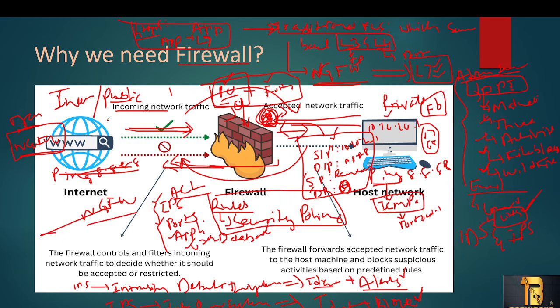Let's assume someone is pretending to be a user, but is using a different IP from the internet and is trying to enter your network. We haven't created any security policy to allow this. Once this traffic is received on the firewall, it will verify the security policy. If nothing matches the security policy, this access will be denied and it will not enter. So the firewall can control traffic by using security policies. That is the first thing.